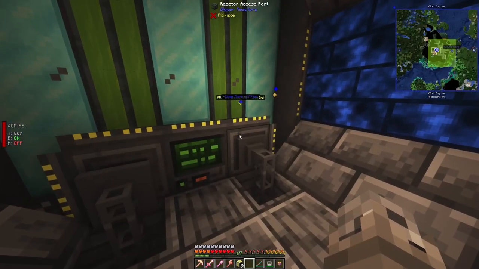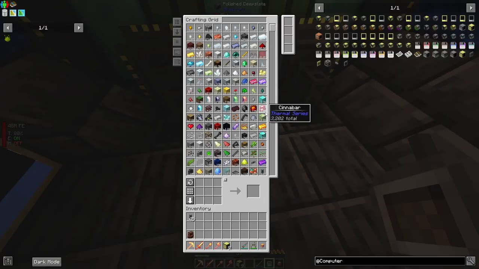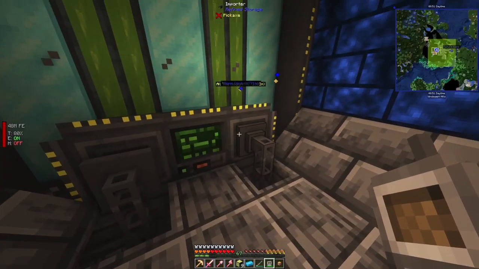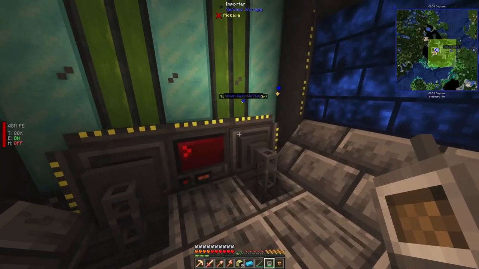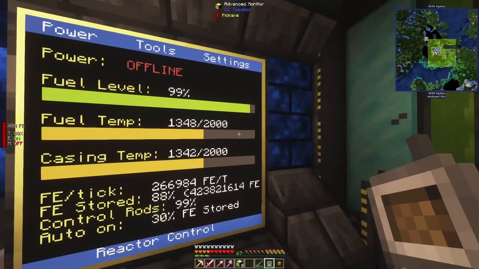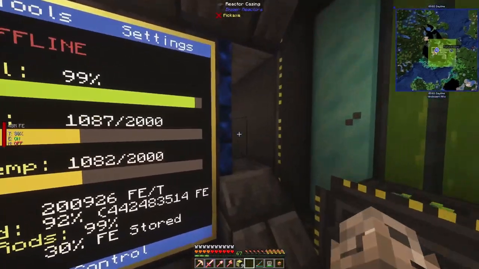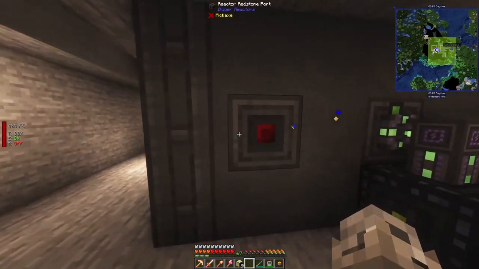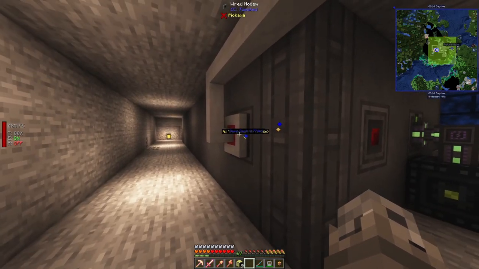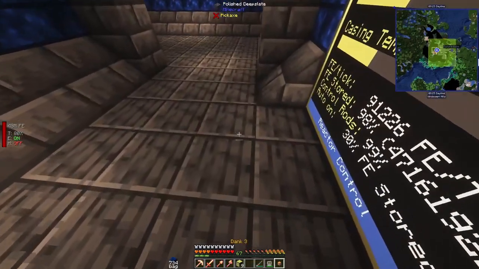Do that. We want to... waste output. How much do we have in here now? Cyanide. We want to set this to whitelist so it only pulls that out. And just like that, we have a bigger reactor. It's a super simple setup. I mean, it's very resource intensive, but with a program like this, it's super simple to set up.